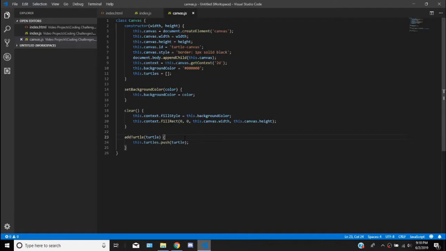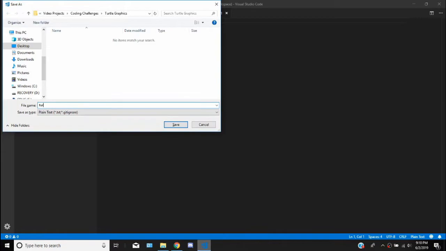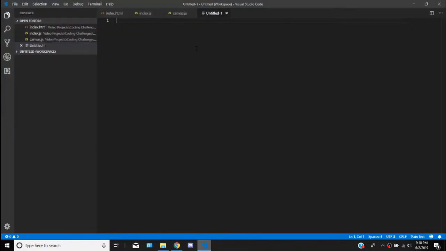Speaking of turtle objects, let's actually create it. Once again, I'm going to create a new file, save it as turtle.js, go here, all files. If we save, we should have turtle.js. Excuse me. So we're going to create a turtle class. Turtle. Oh, that's not what I want, the SVG component transfer function element is not what I want. Hold on. Turtle.